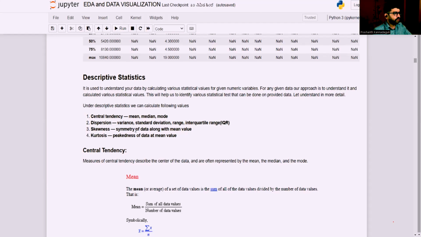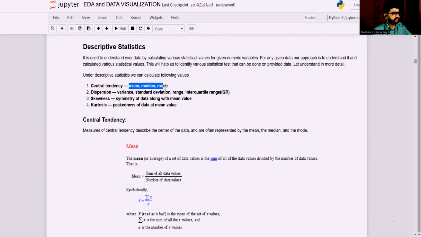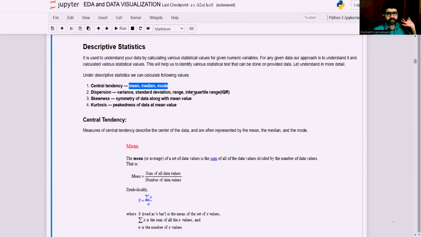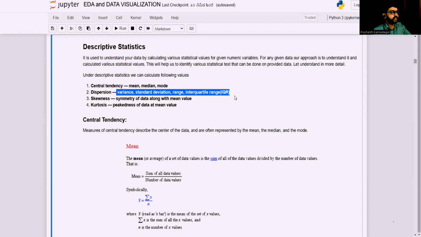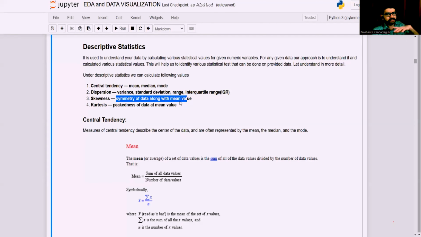All right. So what do you mean by central tendency? It's calculating the mean, median, and mode. Three things you are going to calculate under this. Any of them you calculate, it's a central tendency. Then we have dispersion, which includes the variance, standard deviation, range, IQR (interquartile range), etc. Then we also have skewness, the symmetry of the data, whether the data is symmetrically present around a central value called the mean.